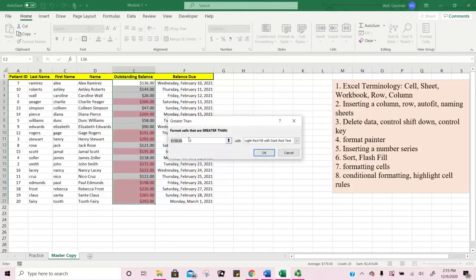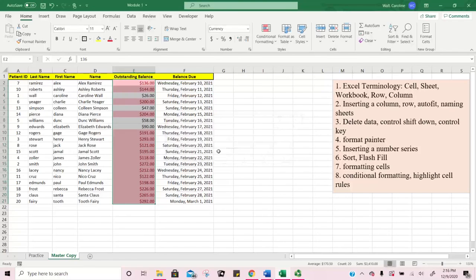It says format cells that are greater than $100. With a light red fill and dark red text, you can change it to light red fill, or just red text, whatever suits you. Click OK, and it will conditionally format, which is formatting a cell based on a specific condition. The condition being if you have an outstanding balance greater than $100.